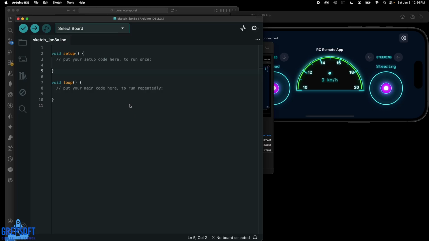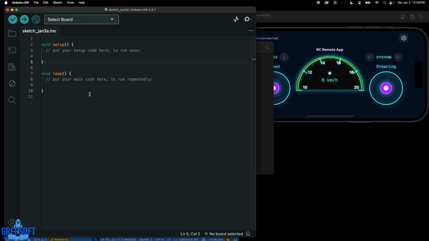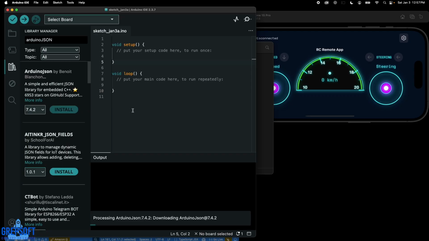If you don't know Arduino, it's a very popular platform. Just Google Arduino, download the IDE, super straightforward, and you can just launch it like this. We need to install a couple of libraries before we get started to parse JSON for the ESP hardware. So in the search bar type Arduino JSON, and this is the library you want. This is for parsing the JSON. So you can hit install.